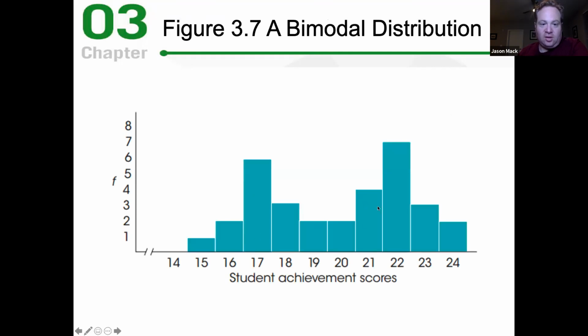17 and 22, I believe, occur about the same, maybe? Well, similar. But ideally, a mode is when the same number occurs. So let's say, yeah, maybe that 18 right here, 18 and 23. It's like that occurs the same amount of times. Like I said, it's whatever are the most. So I really think this one should be 17 and 22. Multimodal, in the best sense, is defined as an equal number of scores that occur the most.